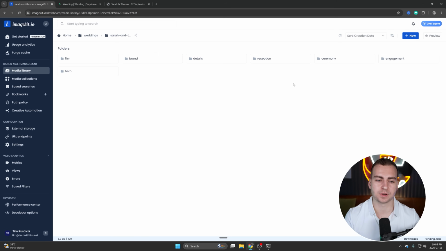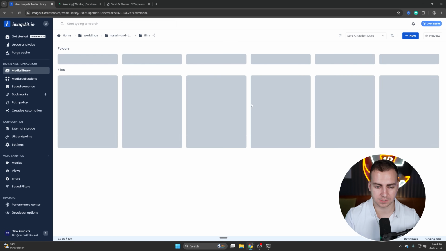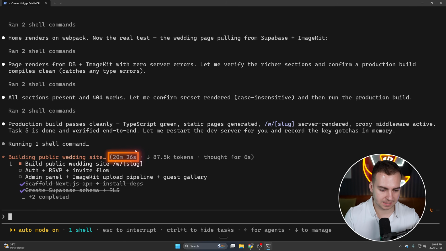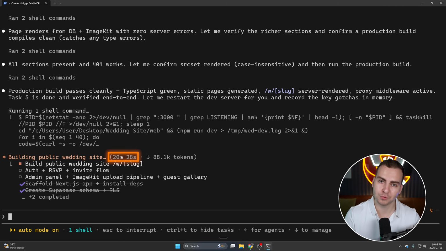So just like something like YouTube would do, where it will start loading the video even if it's in low res, and then as soon as it catches up, it will load it in high res, so you're never waiting on it to load. And that's where you'll see all the videos here in the film folder. Okay, so let's give it a second here to wrap up, maybe more than a second, it's already been 20 minutes, and hopefully we'll have a pretty decent version of the site to show.